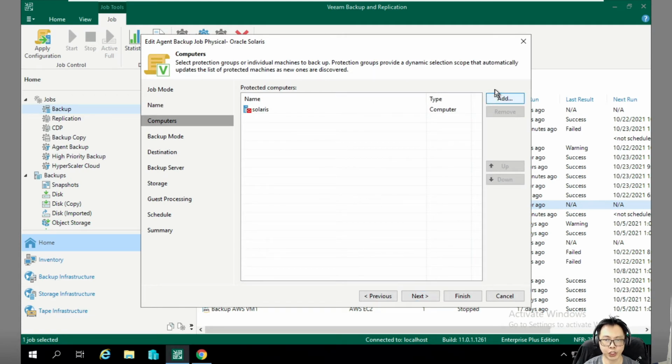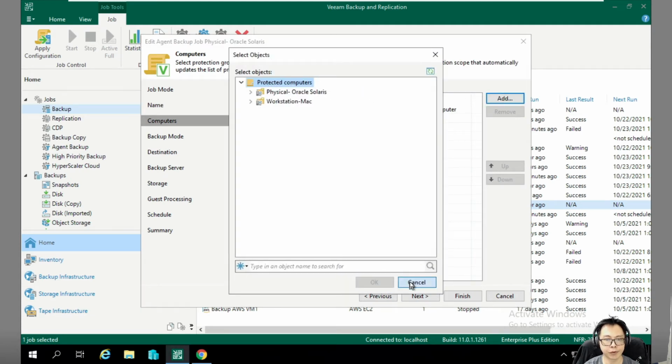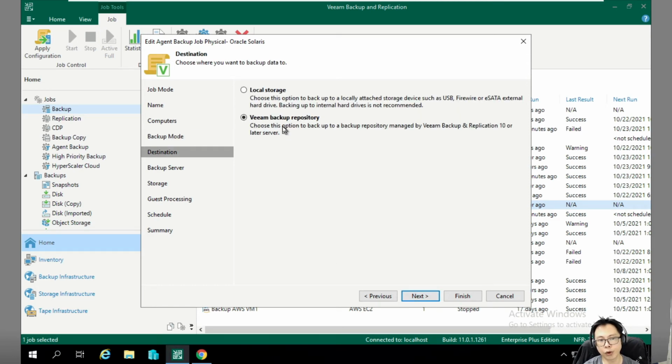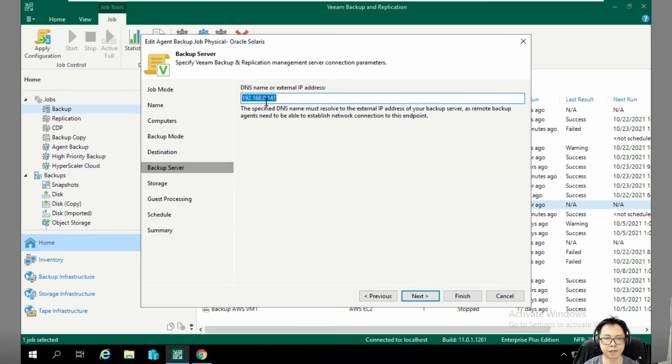Select your protection group from here. Then you can specify whether you want to back up based on files and folders or the entire machine. Then you point to the Veeam repo, specifying your VBR server or your Veeam repo.